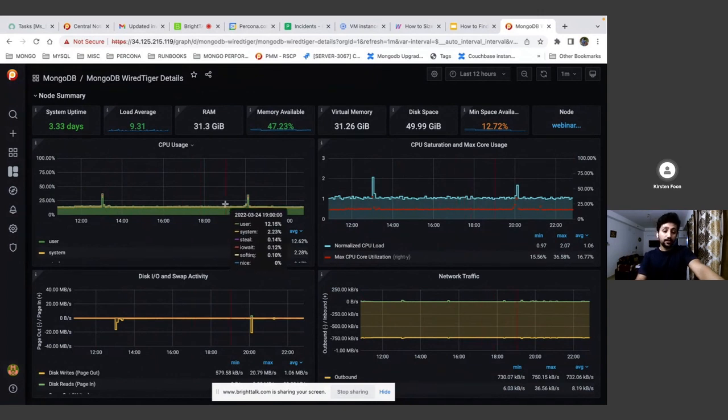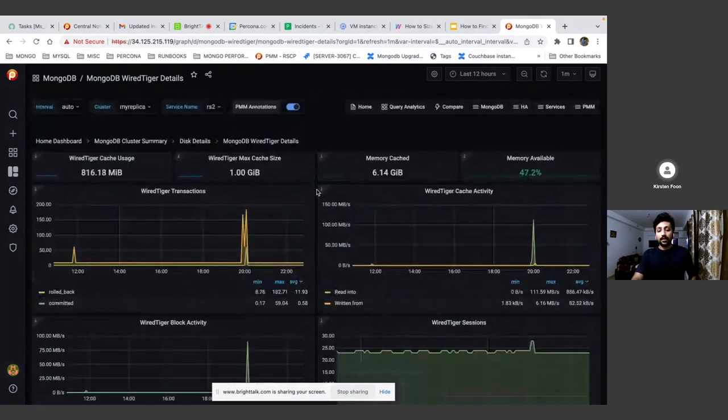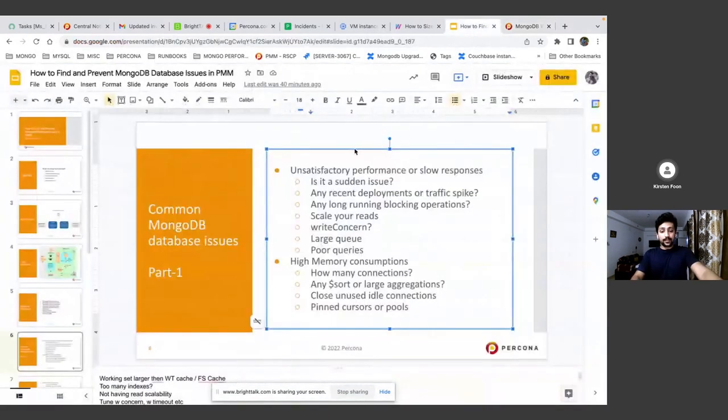But if you're seeing a lot of IO wait percentage, that means the CPU cycles are heavily involved because of doing lots of work. So these are all the things that will help you identify the underlying issue. Is it because the disk is hitting the ceiling, hitting 100% utilization, so that you know there might be some poor queries or aggregations running, which might have ended up utilizing all those resources? So what are we going to do now?